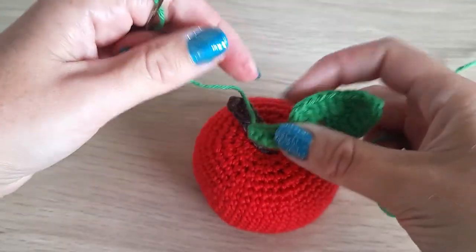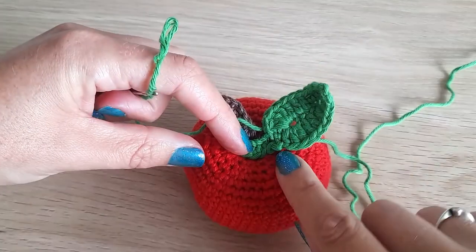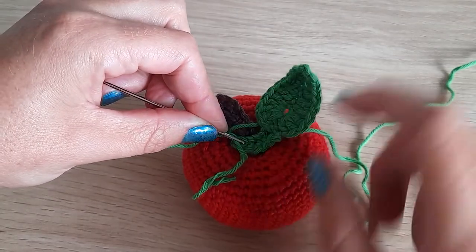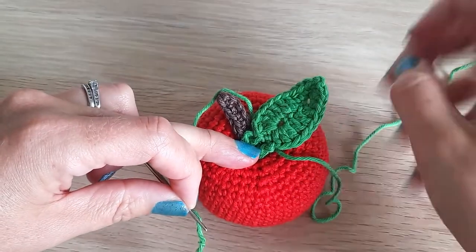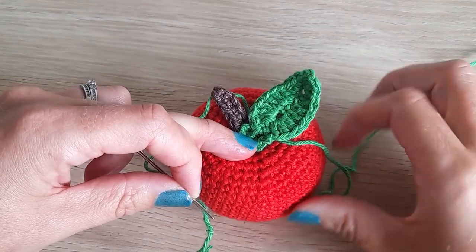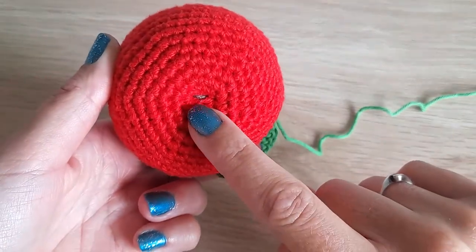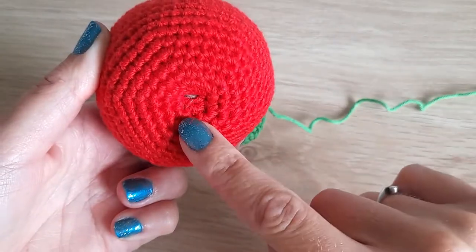Okay, and for the leaf I do the same thing, so I'd put it on top of the stalk and stitch it on, and I would stitch it all the way along here, this green piece we made. If you think this is too long, you can just fold it over and then stitch it like that. And if you feel that the leaf isn't secure enough, you can use this long one and stitch it all the way down like we did with the red piece, all the way down to the bottom. I did that with the brown one. Okay, no, you won't, it won't matter.